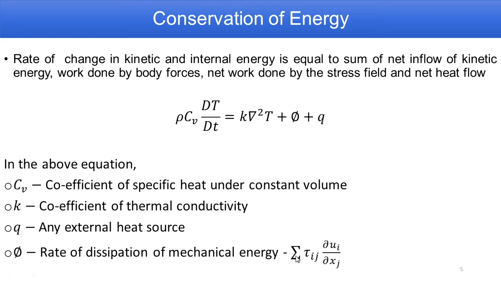In this expression there is a summation, and this tau ij times dou ui by dou xj, where i and j are indices representing directions 1, 2, 3. So, if you substitute i equal to 1, j equal to 1, 2, 3, then i equal to 2, j equal to 1, 2, 3, then i equal to 3, j equal to 1, 2, 3, you get so many components in this equation. This index notation is also otherwise called tensor notation. We are not going into the details of the tensor notation here, only this term is expressed in this form.